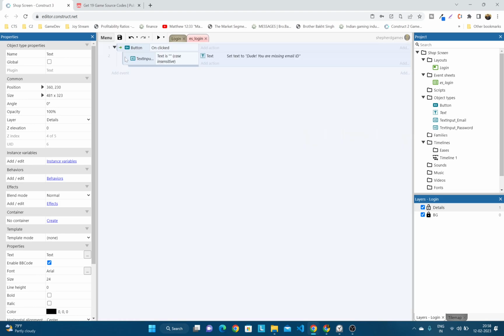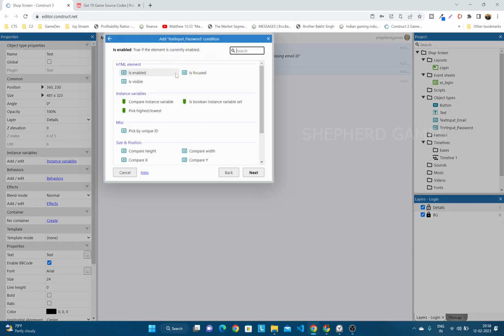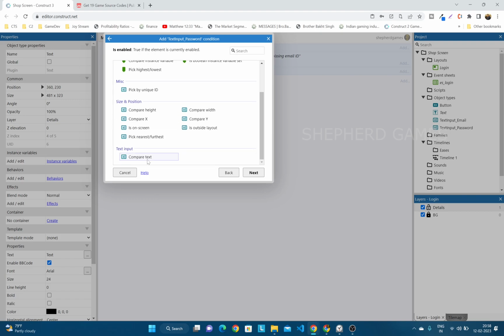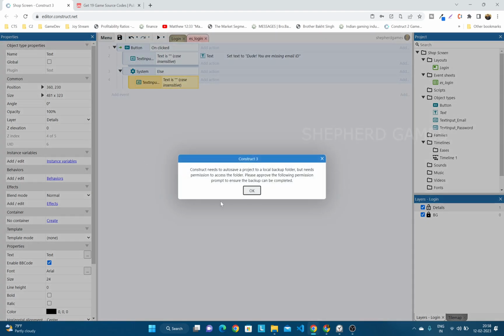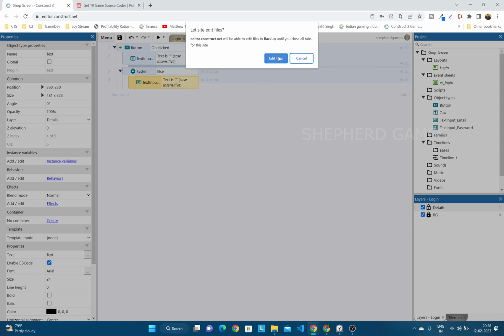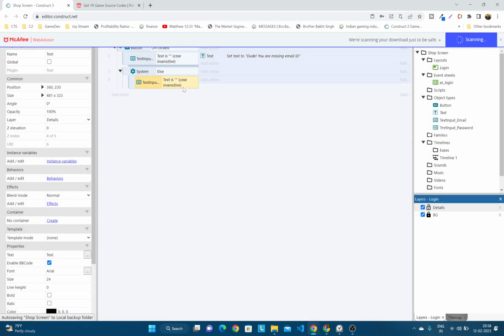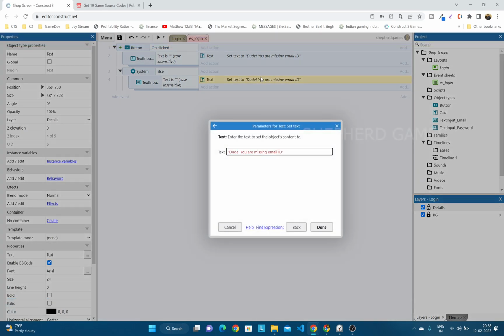Okay, and else, which means this text input is not blank, which means I have added something in that. And furthermore, let me check the password. Again, if the text is empty, I will set the text to something like, are you from Stone Age?